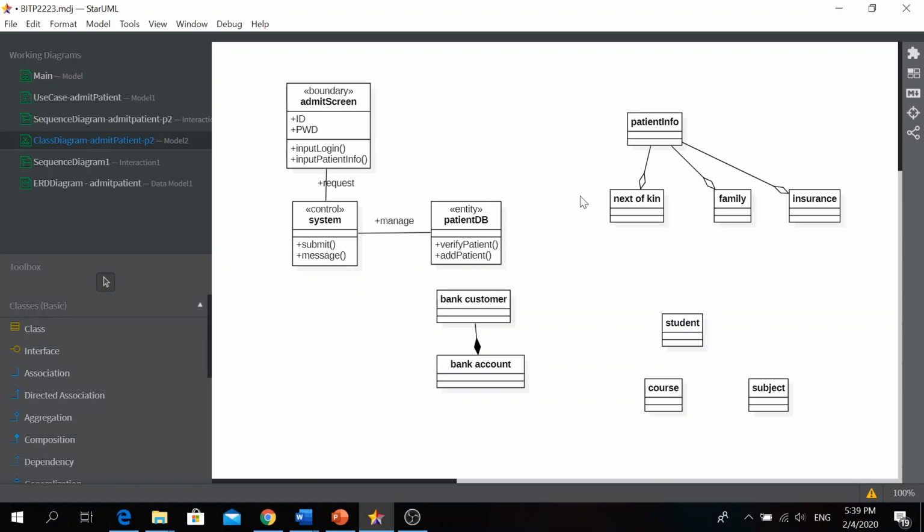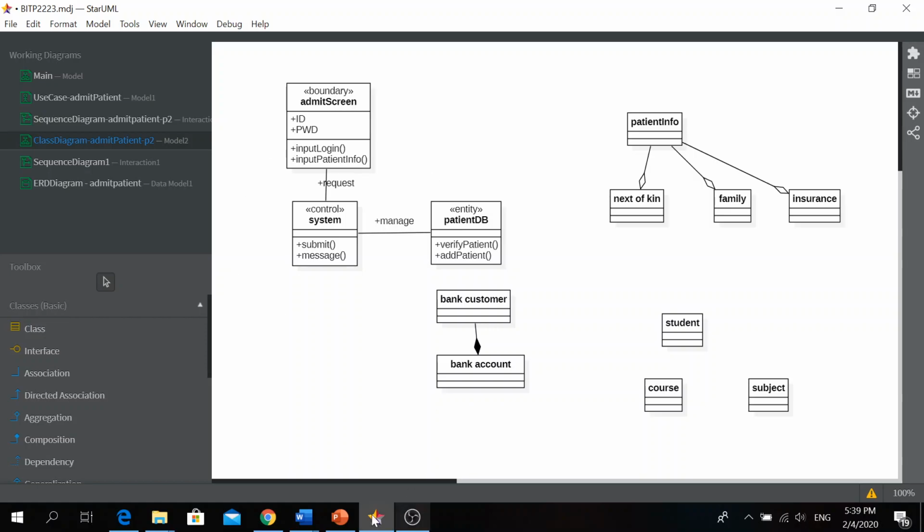If you want to make your application simple, I suggest you use association. It is easy to maintain, easy to design your system, and easy to implement your classes in the coding.